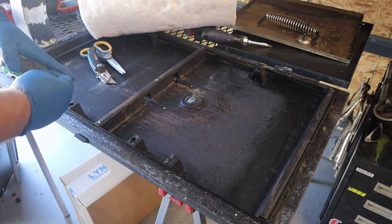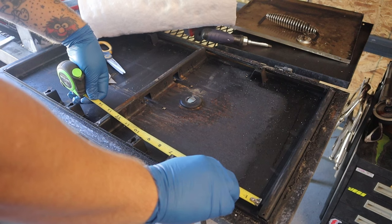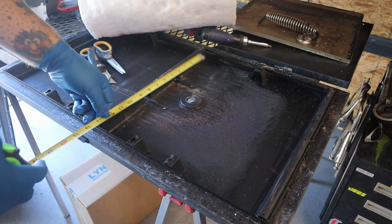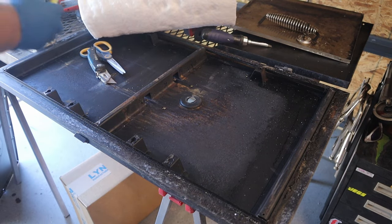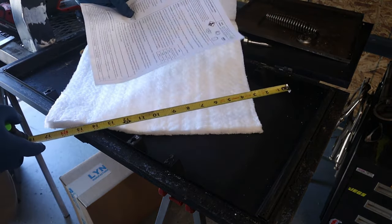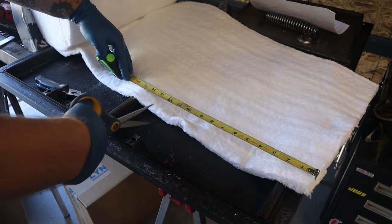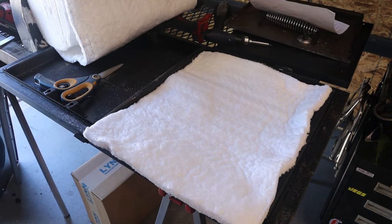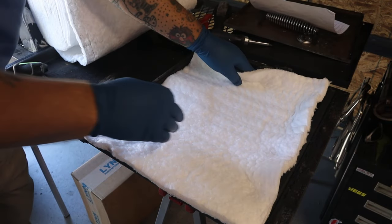So the door cavity is what? 12 and a half or so by six, which is perfect. 16 and a half, it looks like, maybe just a shy little bit under. So I'm just gonna cut a piece off here. And then I'm gonna have to notch it for around these pieces here.